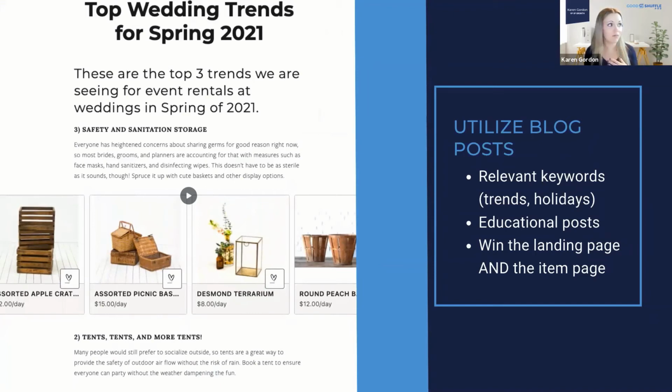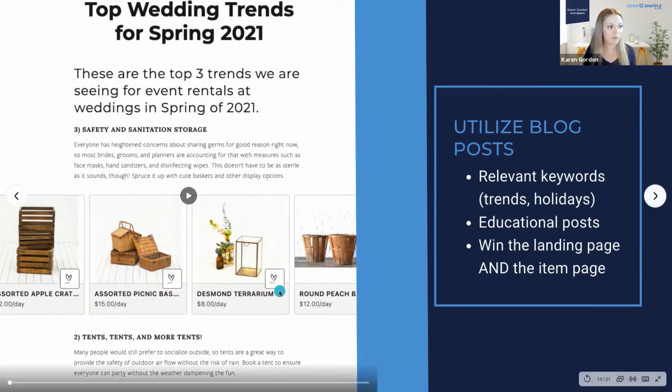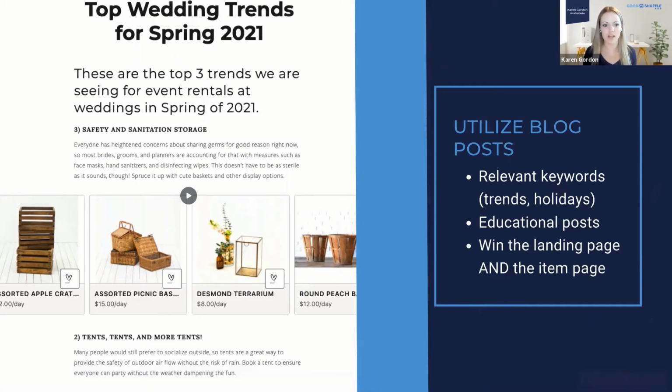If I'm reading about my spring 2021 wedding and I'm learning, oh gosh, that would be cool if we put sanitation stations or any kind of hand sanitizer in a terrarium. What a clever idea. I want to be able to immediately click something to do that. And you can provide that in a blog post. You can even do it for things that are regional and super specific. So I might say, congratulations, graduates of Stuart High 2021. Write a nice little post about how we always know how stressful it is if it might rain, might want to book a tent. And then you can have all of your tents right there, ready for them. It's a beautiful sales tool, in addition to being a wonderful SEO tool.